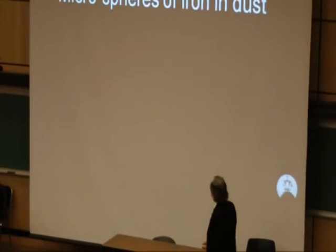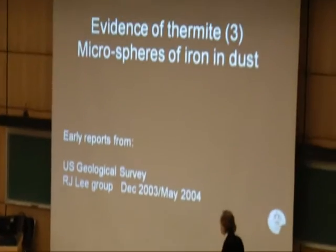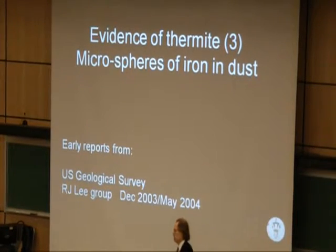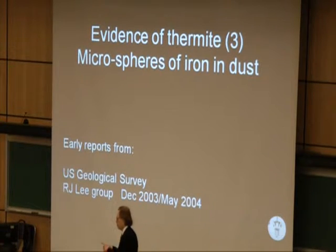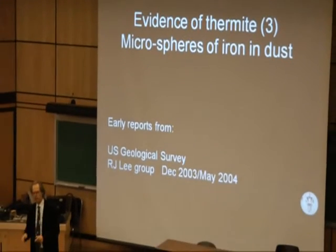Another evidence of thermite were observations in the dust. Now I have to focus the rest of my presentation on the dust. What I'm going to tell you are some very early reports done by a private company called the RJ Lee Group, already in December 2003 and 2004. They published a report on the dust where they described the findings, the composition of the dust, the particles found in the dust.